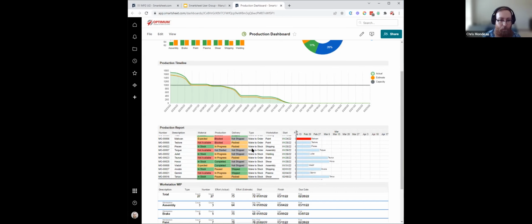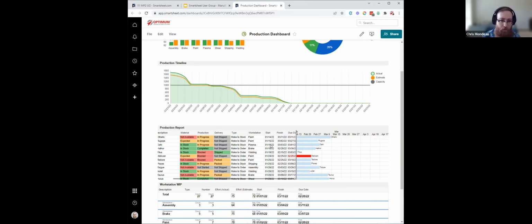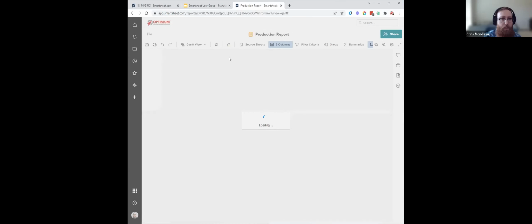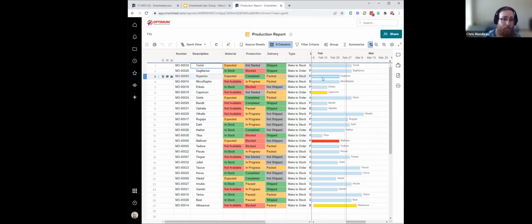Maybe the type of production order that's going through here. Which department is currently working on that object? My production start dates, finish dates, and then due dates of items. So this is a report that's representing that sheet information that you can drill in from there. And I've got this just overlaid inside of a Gantt chart to see everything that's batched in.